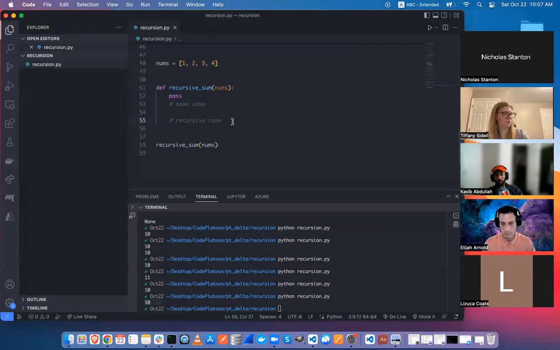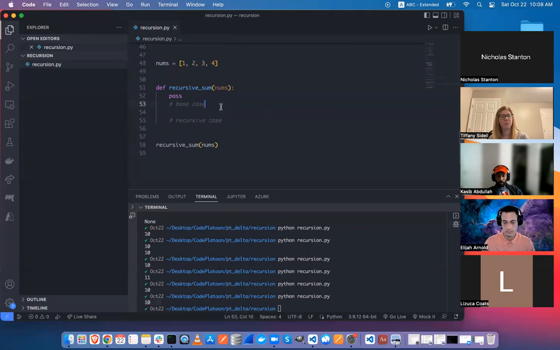For our recursive case, we know that every time we call it, we want to be breaking down our problem domain, which in this case is our nums. We want to break that down into smaller and smaller chunks until we reach our base case. So what is our base case here?